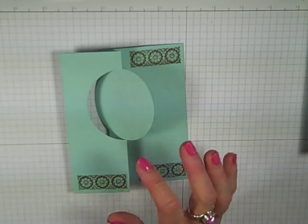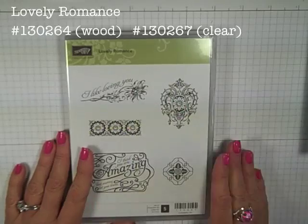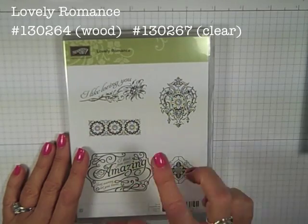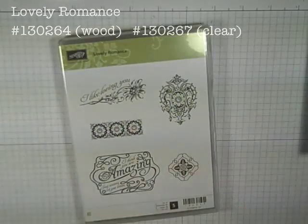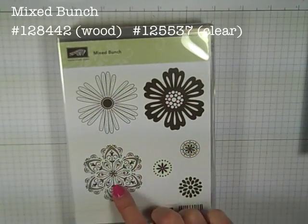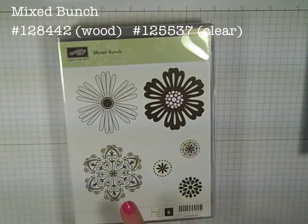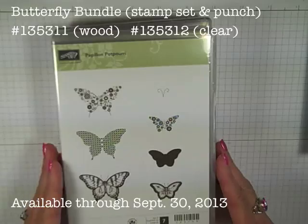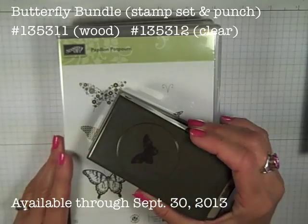Let me share with you real quick the stamp sets we're going to be using today. The first one I'm going to use is called Lovely Romance. We've got two different stamps we're going to use here. We're going to use this border and then the sentiment that's in there. The next stamp set I'm going to use is Mixed Blossom. Now, a lot of you already have this one. We're just going to use that big flower there. And if you don't have this set, you know, use whatever you might already have. I just wanted a little bit of texture on the card. My last one I'm very excited about, Papillon Potpourri, and I like this one because it's on sale right now.